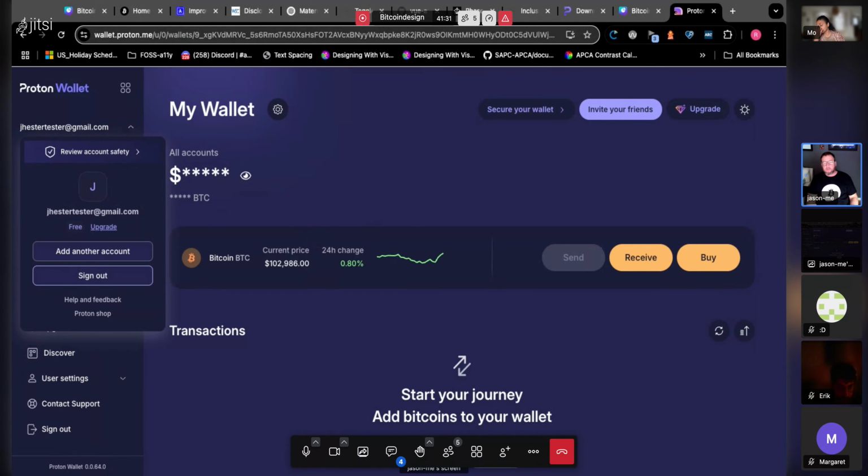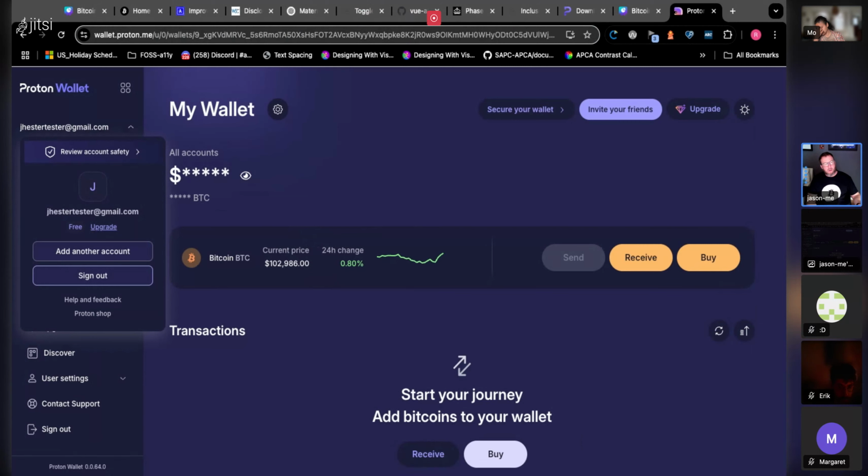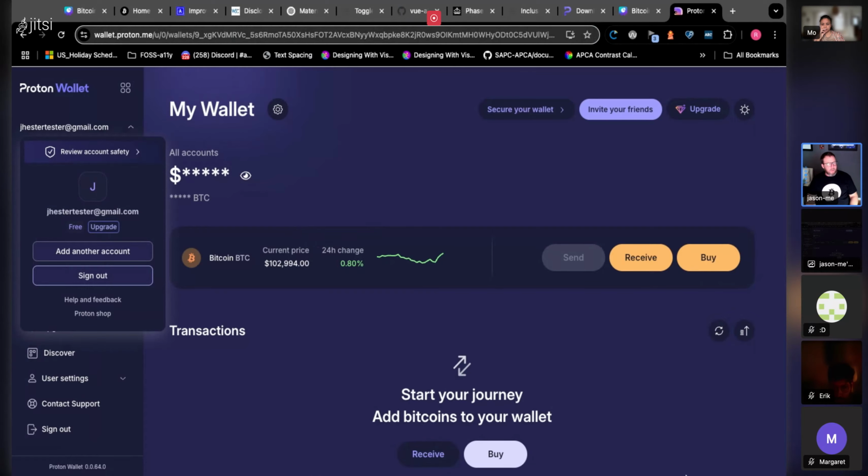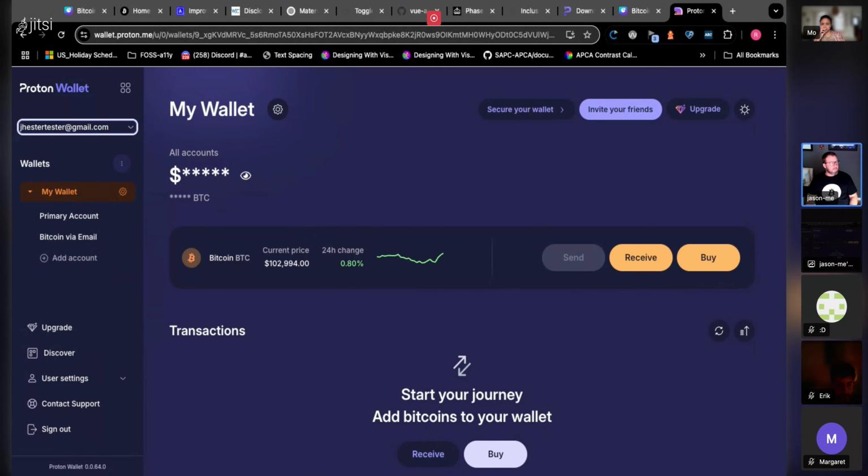Review account safety link and 7 more items. Dialog. You are currently on a link inside of web content. To click this link, press Control Option Space. To exit this web area, press Control Option Shift up arrow. jhestertester@gmail.com button. Free. You are currently on a text element inside of web content. Upgrade. Go to subscription plans. Free. Link upgrade. So at least that's an interactive link element inside of web jhestertester main heading level 2 navigation list 6 items.